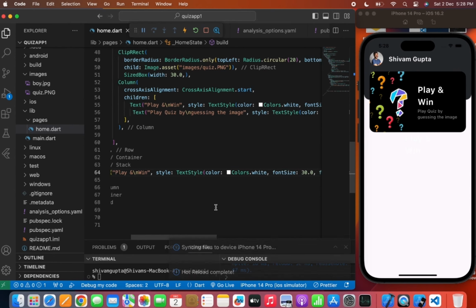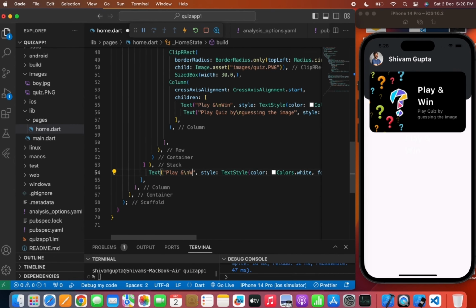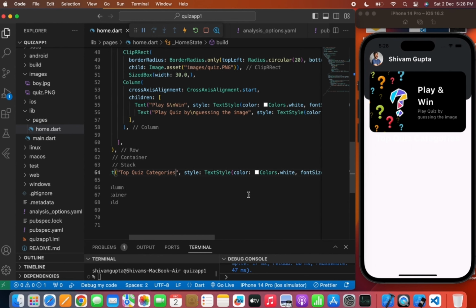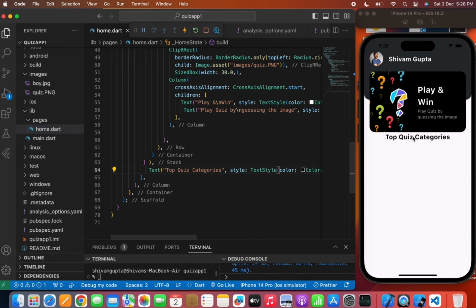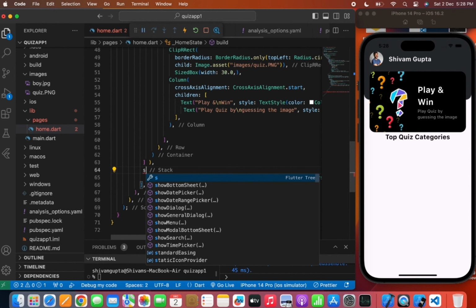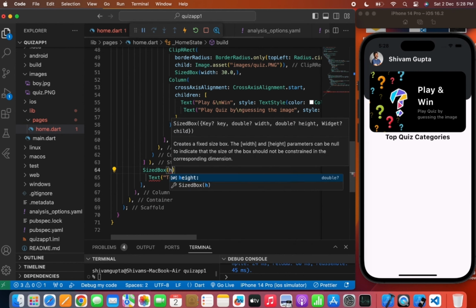So I will write a text widget here, and inside the text widget I will write top quiz categories, where I will show all the categories like sports, animals, fruits, objects, etc., that I have just shown you at the start of the video. So let me add all the images for the specific category, and then I will use the container to show each image with its name.